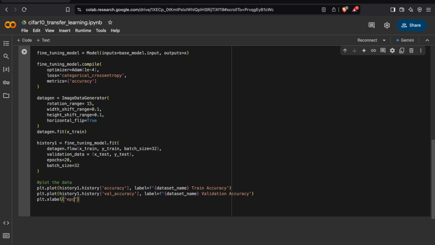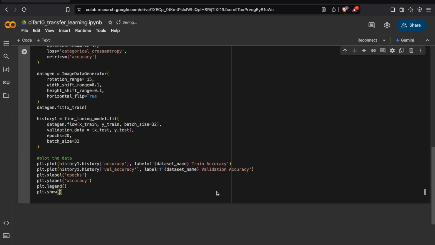And let's pick the epochs. Remember we are running it for 20 epochs. We want that to be the x axis or the x label, and plt then the y label. We are going to take the accuracy. We want to see the curve for the accuracy, how well our model is performing. Then you do just the basic stuff, which is plt dot legend, right? And then plt dot show.